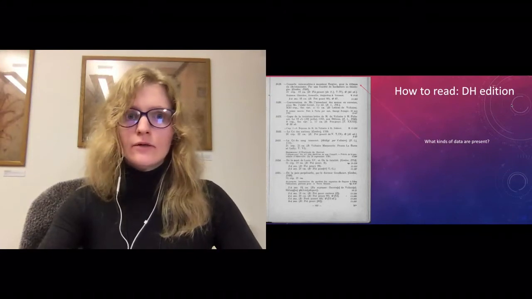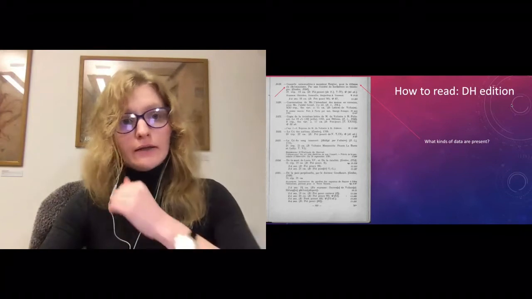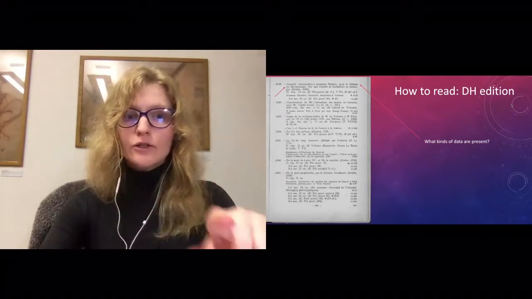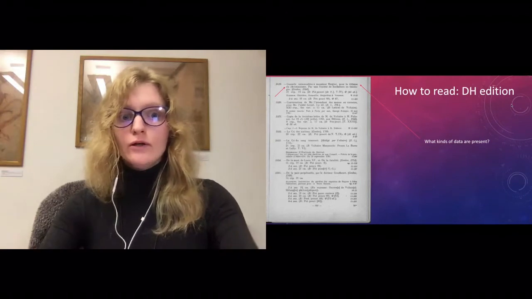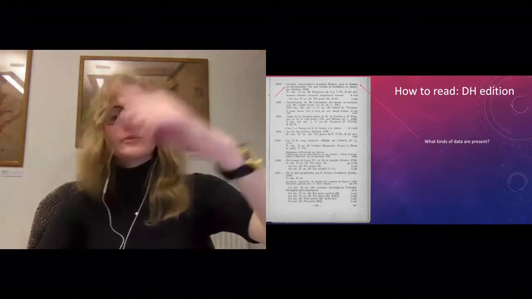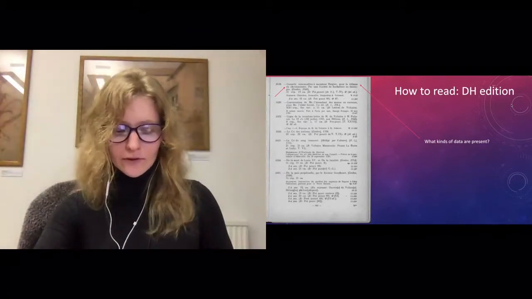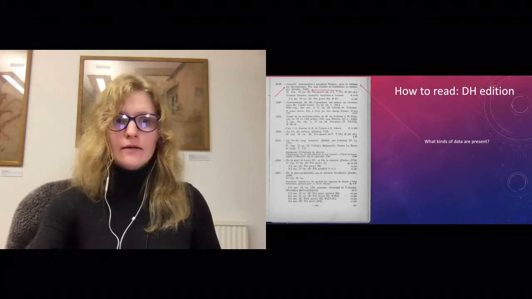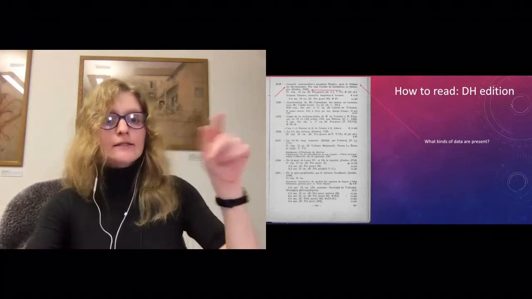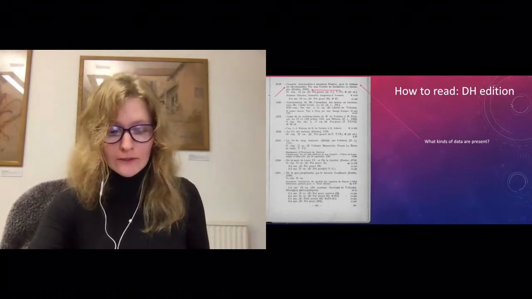So the first thing that we've got here is the title of the book. And then we've got a line that denotes the author. So in the previous pages, you would actually see the author who wrote all of the books on this catalog page with lines next to them. So they didn't reprint the author every time, they just denote them with a line. So we've got the author, we've got the place and date of publication. For books that were censored, it would just say SI 1768, so sine loco, without place.